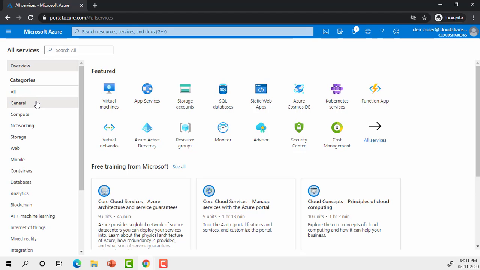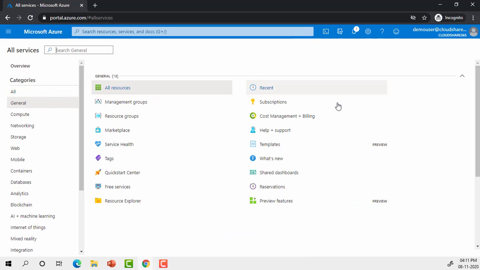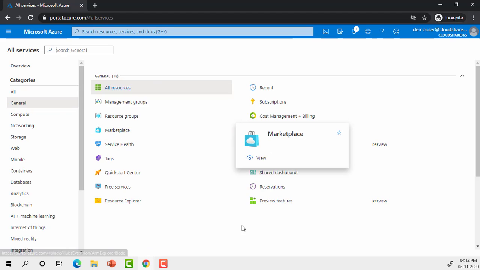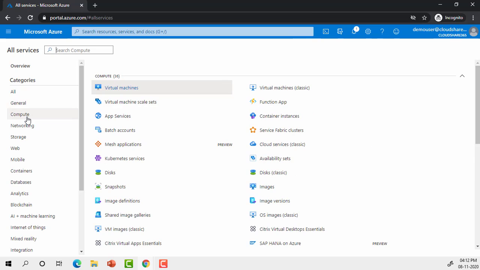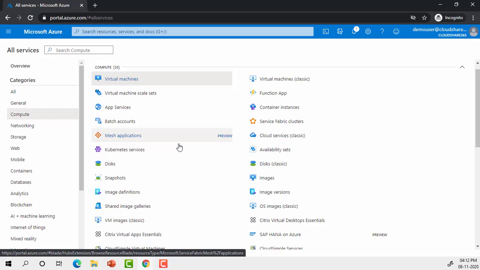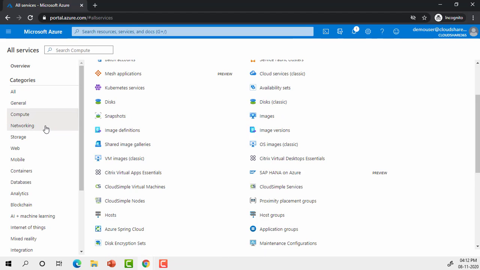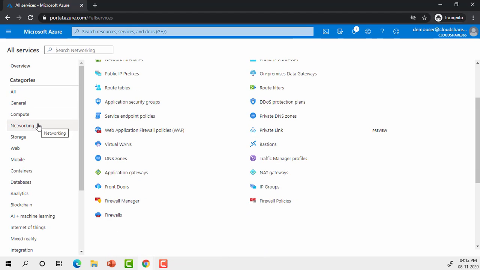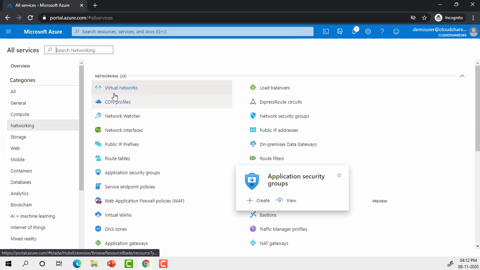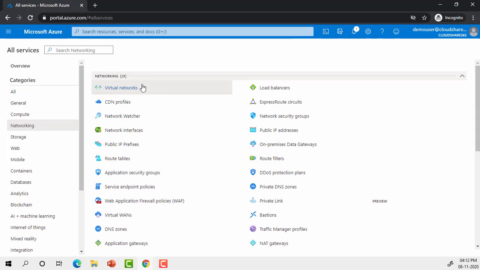If you go to the general tab, we have some common general resources in Azure like subscriptions, cost management, management groups, resource groups, or the Azure Marketplace. If we go to the compute domain, we have virtual machine scale sets, app services, Kubernetes services, virtual machine images, and disks. In the networking category, each category defines particular things in Azure.